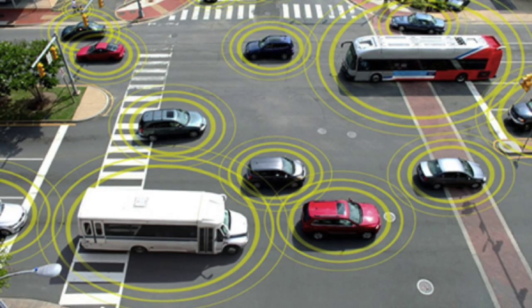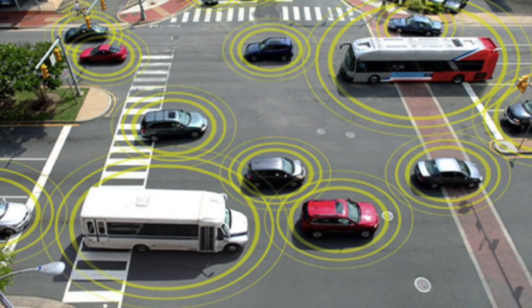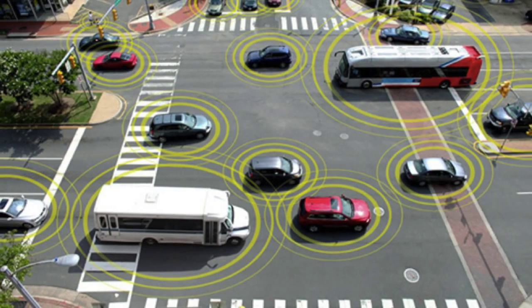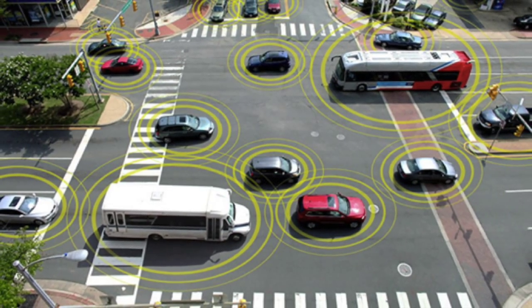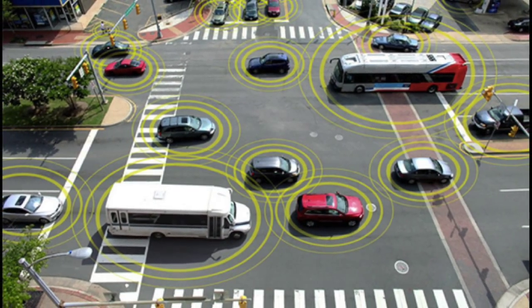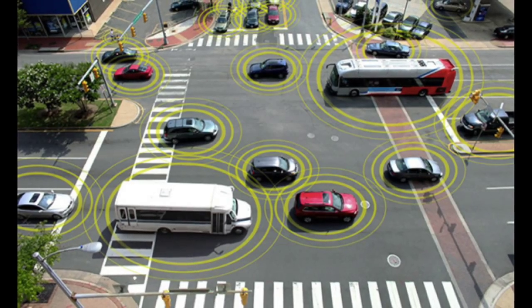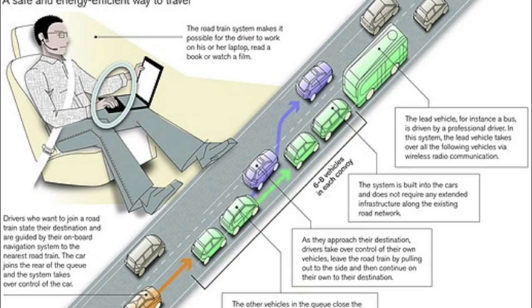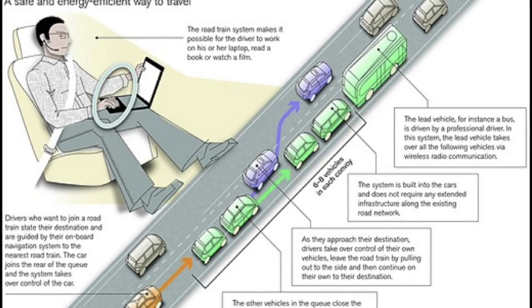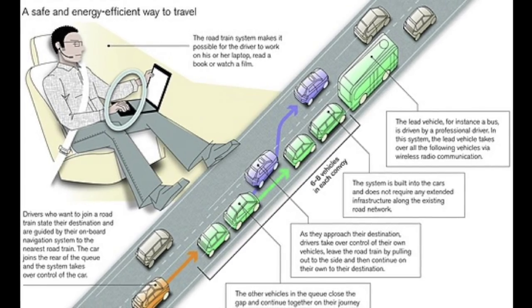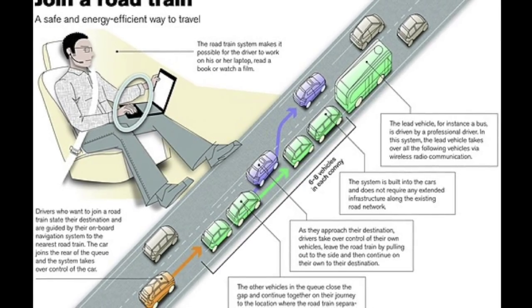The next category is travel and transportation. All cars will be driverless in order to reduce the human error factor and accidents. All cars will be connected to one central system. It will compress the distance between cars to mere centimeters in order to use road space more efficiently. It will also operate the cars in a platoon formation, which drives cars in one straight line to reduce air drag.